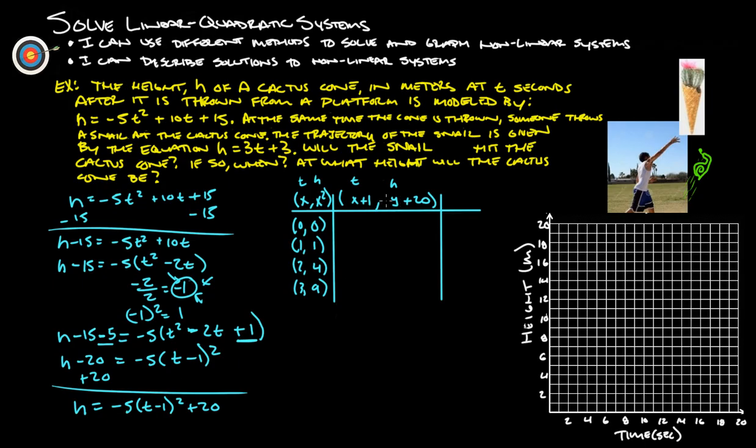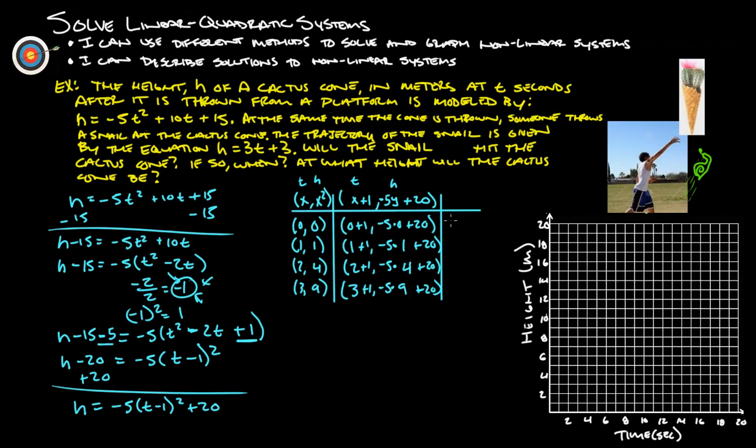So what we're going to want to do is take that -5 and put it right here. So -5 times y plus the 20. If we do 0 plus 1, and then -5 times 0 plus 20, and then all of these are going to be +1, and then -5 times whatever number we're at plus 20, for all of those. So we're going to put the x's in here, 1, 2, and 3, and then the y's, the x squareds, in here, so that's going to be 1, 4, and 9.